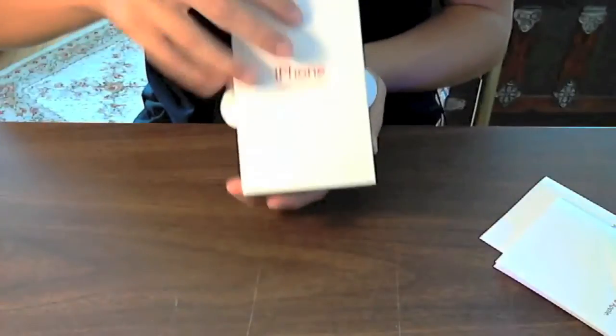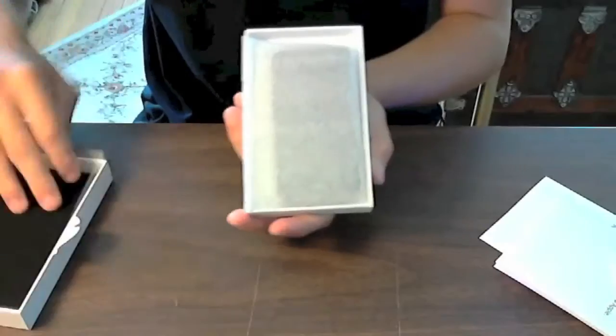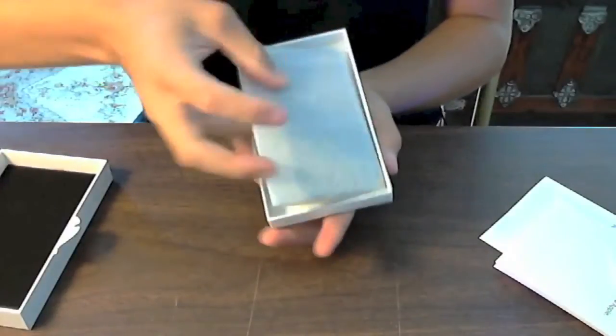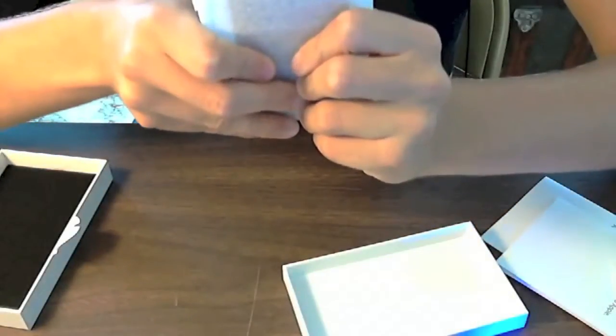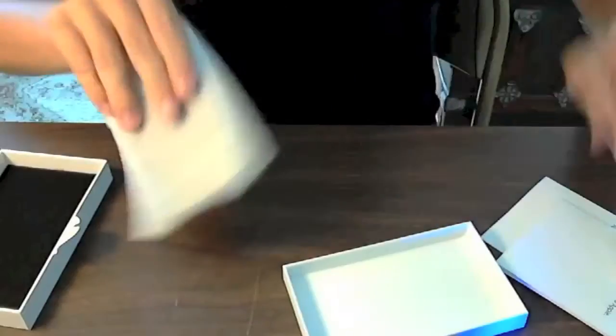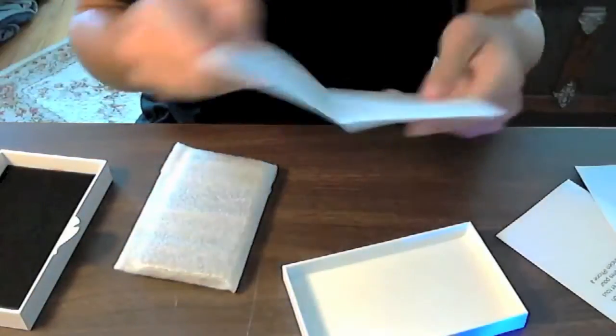Here it is. Let's pop off the front. Ooh, a nice case inside. Keep your phone nice and comfy. Here it is. Styrofoam wrap. Okay, so here it is. I want to make sure I don't break anything because I might have to return it.